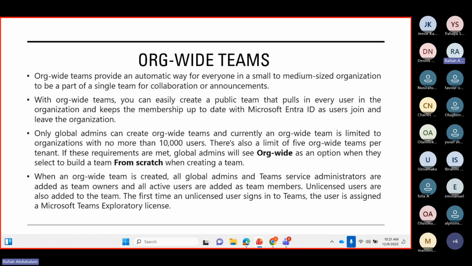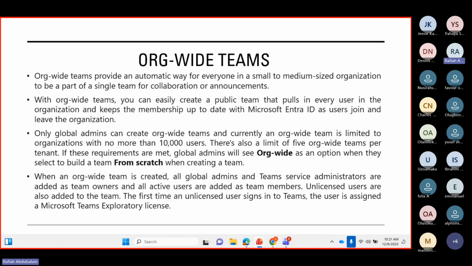With org-wide teams, you can easily create a public team that pulls in every user in the organization and keeps the membership up to date with Microsoft Entra ID as users join and leave the organization. So as users leave, they are automatically removed from the org-wide team. Now, only global admins can create org-wide teams.